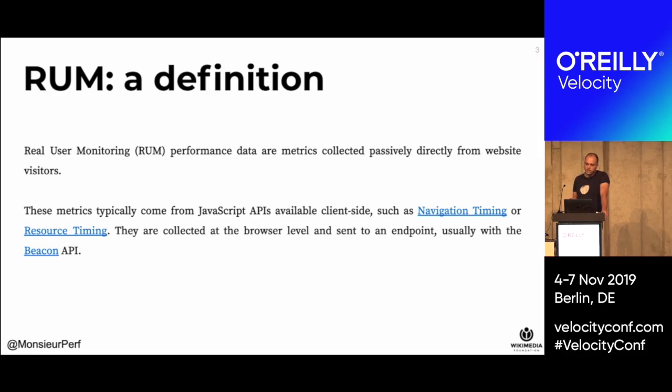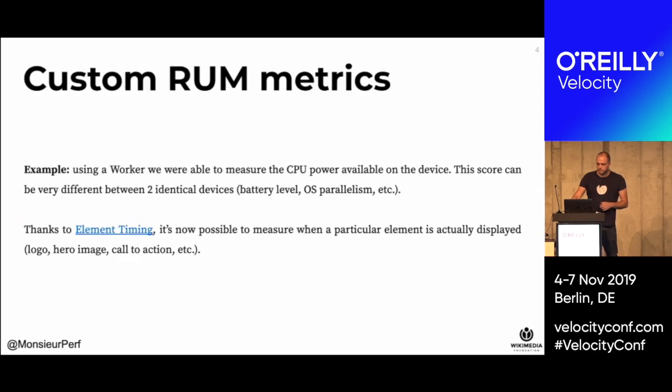The way you make this happen, typically, is to use client-side APIs that JavaScript makes available, such as navigation timing or resource timing. Those are collected at the browser level. Those are metrics that you get for free that the browser gives you when a page loads. And then typically you'll send that to an endpoint, either something you control yourself or a third-party service that does this kind of thing for you. I'm going to speak about things mostly from the perspective of doing it yourself, because for privacy reasons, Wikipedia does its own analytics. We don't use a third-party provider because we care about your privacy very much. And so we host everything and do everything ourselves.